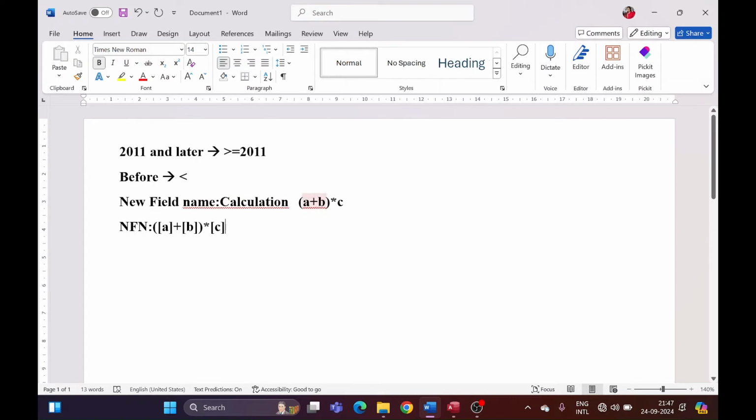All right, this is the format. Just an example. So the field names has to be within the square brackets and there shouldn't be any space starting from the name of the field until the end of the calculation. And the calculation is basically the normal math calculation, from left to right.